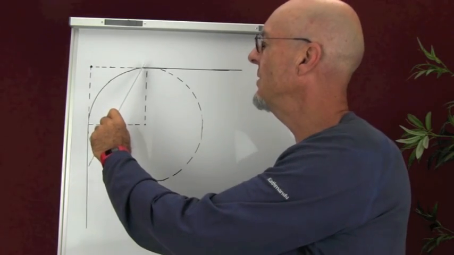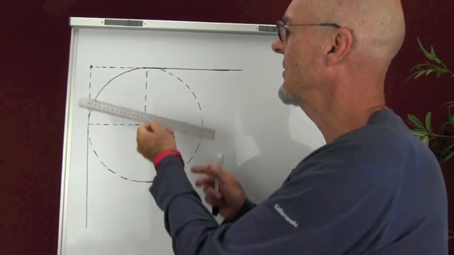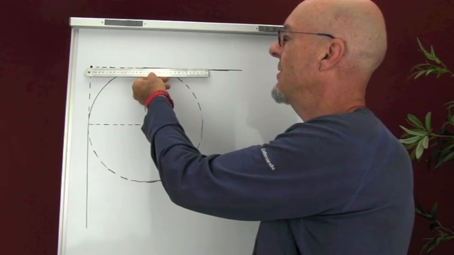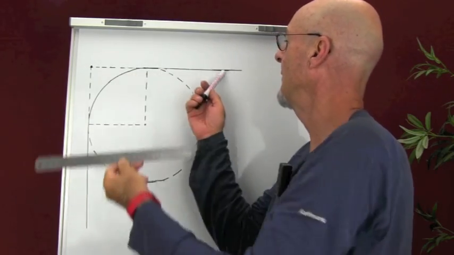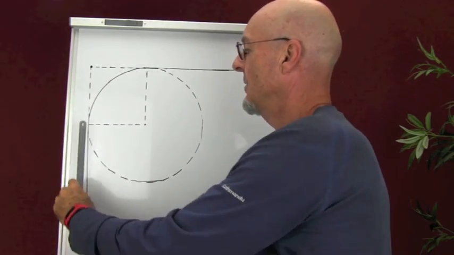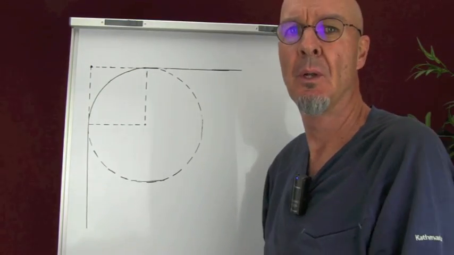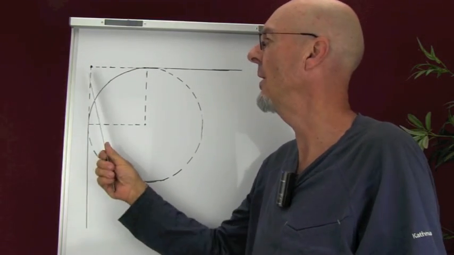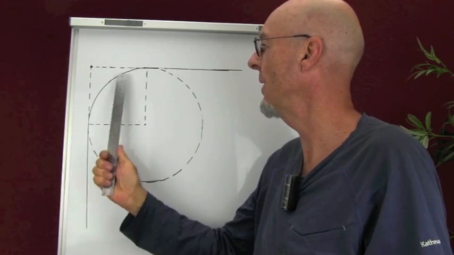So we can continue the square by making these two sides here. And those two sides are tantamount to the extension of the sides of, in my case, the spa. So if we continue it along there, continue it along here, we come to an artificial point, which would be the corner of the spa if it was square and there was no curve on it.